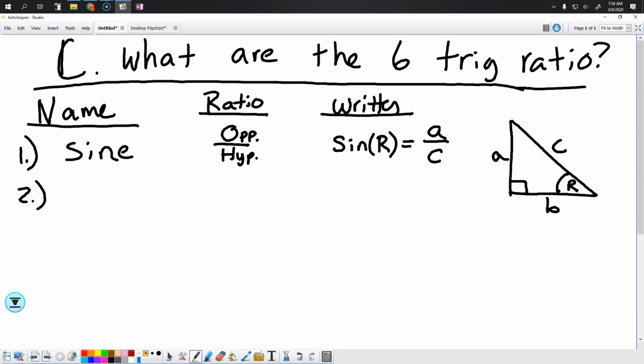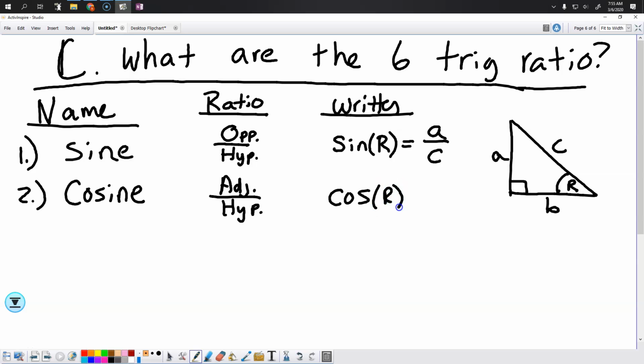The next one is what we'll call cosine. It's similar to it. The ratio for cosine is adjacent over hypotenuse. I'm hearing some people saying this stuff. That's good. You guys remember your geometry. Cosine is the adjacent side over the hypotenuse. So here's how you write it. We write COS for the abbreviation. Once again, you need to include your reference angle. And it's adjacent over hypotenuse. What's the adjacent? Good. B over hypotenuse C. B over C.